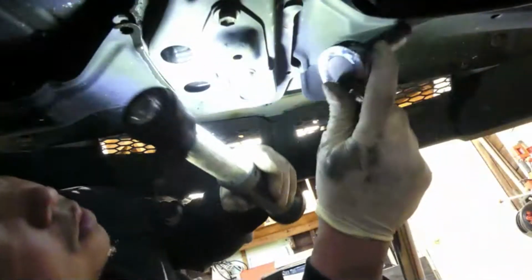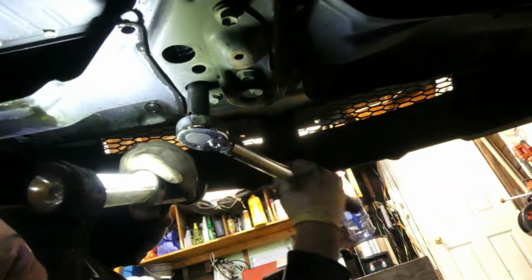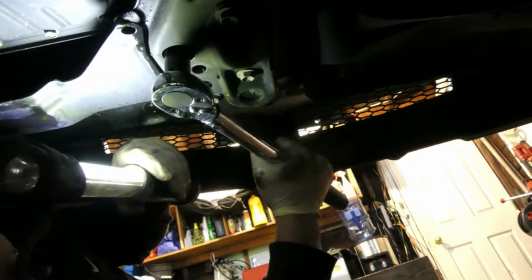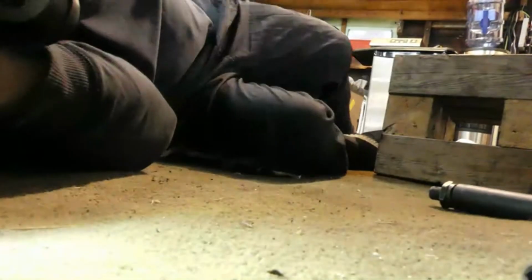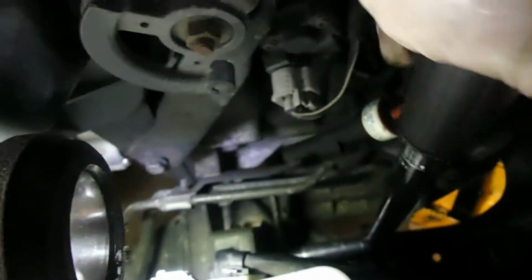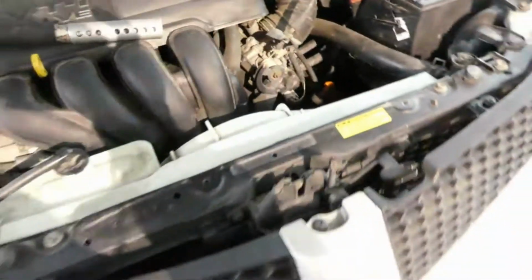So guys, now torque this one. It says on the manual it's 47. Anyway, I put a thread locker on, so it's overkill. So same thing in here guys. There you go. 47 foot-pounds, and it has a thread locker on, so it's really safe and tight.